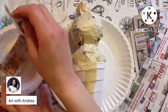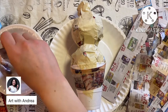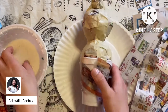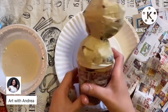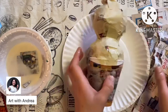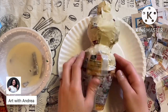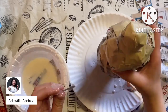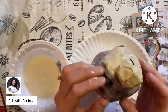Take a newspaper strip, dip it into the paste, but you don't want it soaking. Use two fingers to squeeze out the excess, then smooth it around the bottom of your ice cream cone — the cup. Just like with the masking tape, make sure all strips are smoothed flat and you can't see under them. All ends need to be smoothed down. Rip into smaller pieces if needed, and always overlap the strips one over the other so there are no gaps.